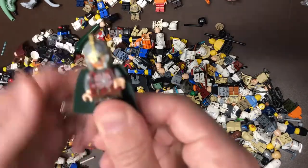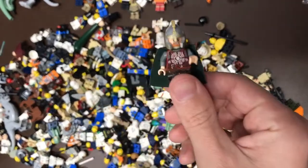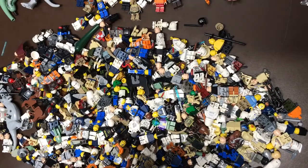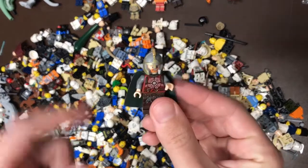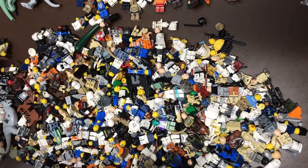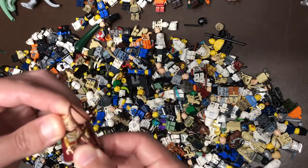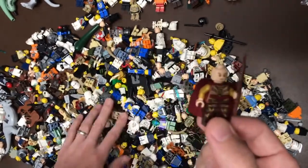With Lord of the Rings here, we do actually have Éomer. He's got that decorated helmet too. Hopefully we have one of the archers in here as well that came in with that same set. I don't see him right off the bat, but hopefully we have his companion. That archer has just the solid gray helmet. So we've got a couple Lord of the Rings ones. Also, I was hoping that this guy was in here too with the Theoden set, with the Helm's Deep. We do have Haldir here as well. Hopefully we find his headpiece in here.